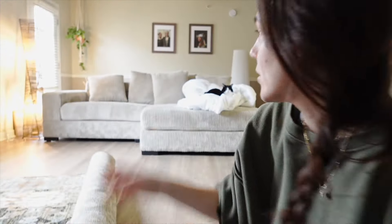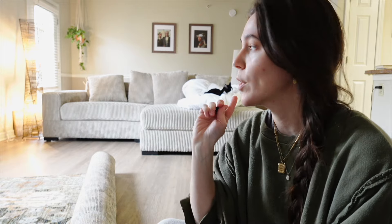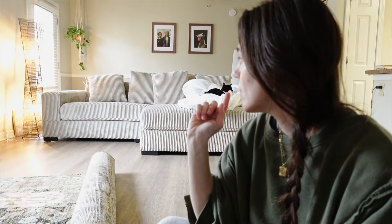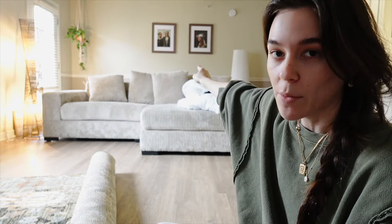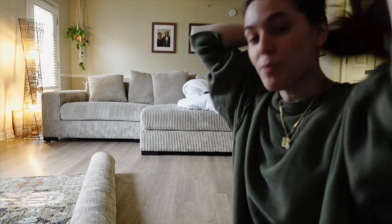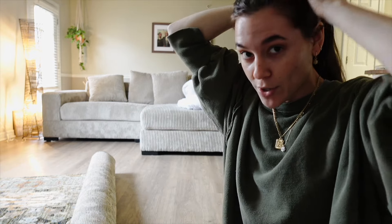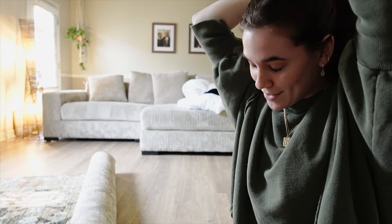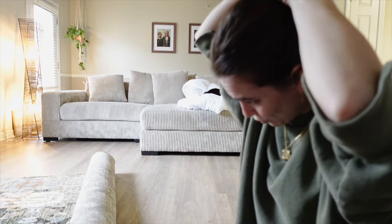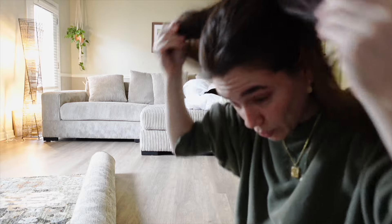I haven't decided yet if the rug is going to go lengthways to match the length of the room or lengthways to match the couch, because the couch is longer one way but the room is longer the other. I might have to try it both ways. I do get to do it by myself because boyfriend is at work, and I'm definitely too impatient to wait for help. Hopefully I don't have to do much lifting since the couch is in two pieces, but it is bulky.